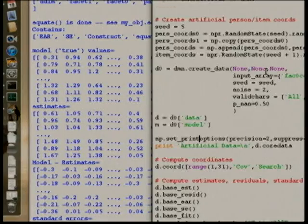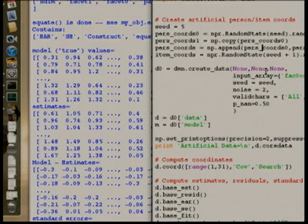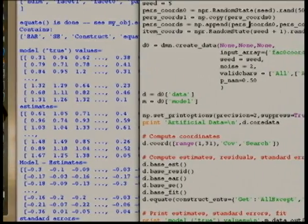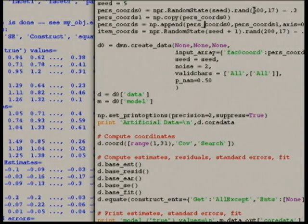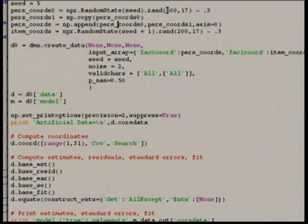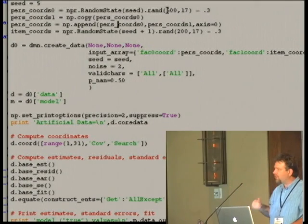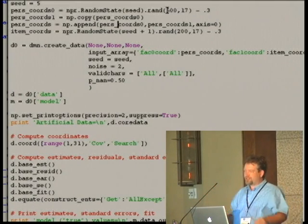There's this little template script in which I'm writing a sample daemon program right here. Here I'm creating some artificial data. I put it together this afternoon. I'm taking the same set of persons. There are 1,000 persons. I'm putting the first 500 rows for a set of persons, and then the same set of persons for rows 500 to 1,000, but applying different amounts of random noise to them and randomly missing data. So a given person will not, in fact, have taken the same test. He'll have taken a different mix of tests.